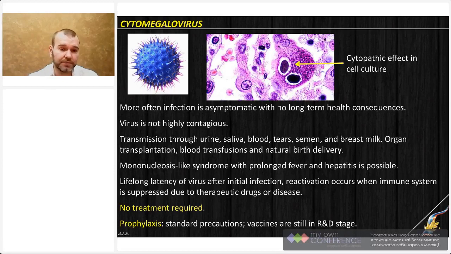It is difficult, or not so easy, to infect another person, as in the case of chickenpox, for example. And it's difficult to study the virus as well, because again, a lot of people remain asymptomatic, a lot of people are already infected, but it is thought to be transmitted through body liquids such as saliva, blood, semen, or breast milk.